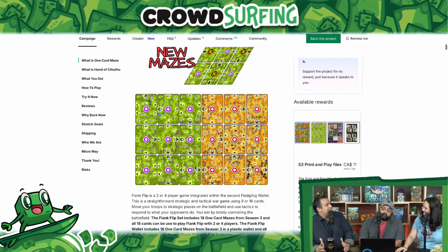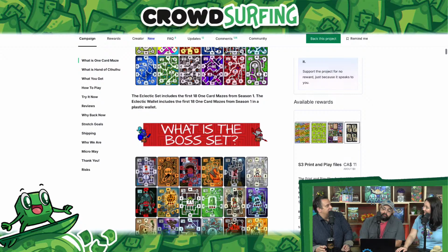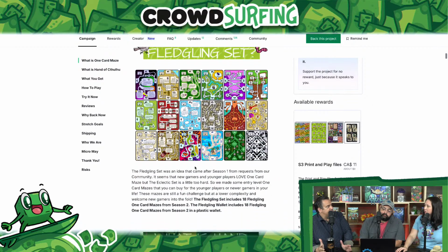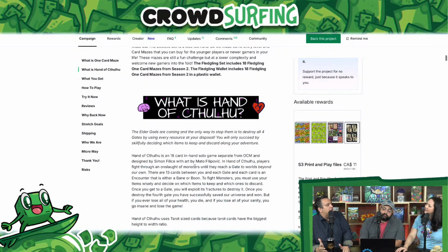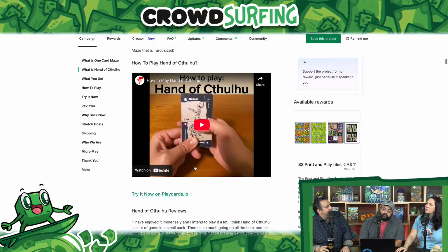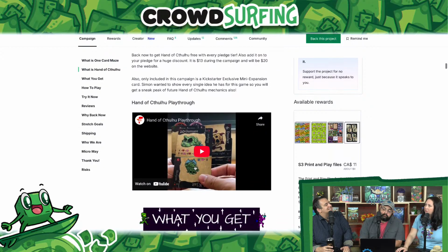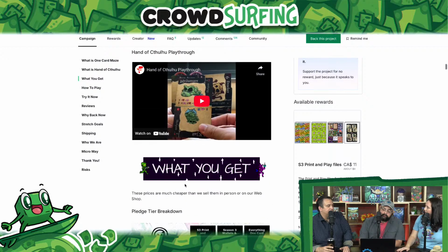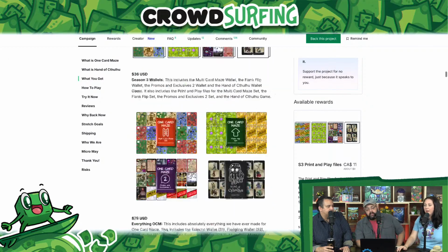But everything is $81 for like the last 3 seasons. Wow. Is that for print and play or for an actual physical copy? But there are a lot of maps and all that. This is one I wouldn't mind having as a print and play. I mean, even if you're printing it in color, because you just print the 2 sides and sleeve that. Right. Yeah. I think this would be a neat print and play option.